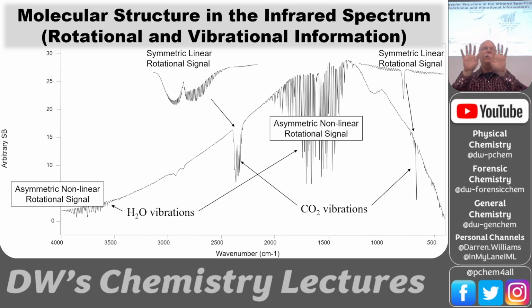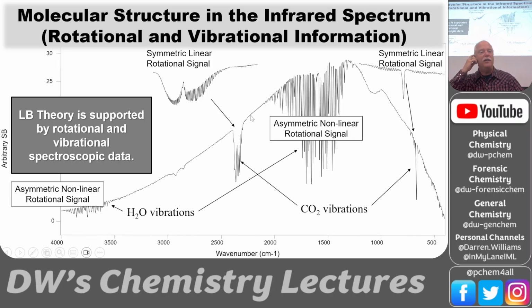Remember Hamlet. So we have the P and R branch with that single rotational constant between the lines of the P and R branch. Water, we've got rotation of all three rotations. Remember the cartwheel, the forward roll, and the spin. And each one of those has a different B value, if you will. It's really A, B, and C. And so all of those P and R branches are overlapped with each other. And so that's how water is such a mess. And that's what you get from asymmetric molecules. So local bond theory is supported by rotational and vibrational spectroscopic data. That's why we used it to get the point groups. We had the Mulliken notation for the vibrations of the molecule.